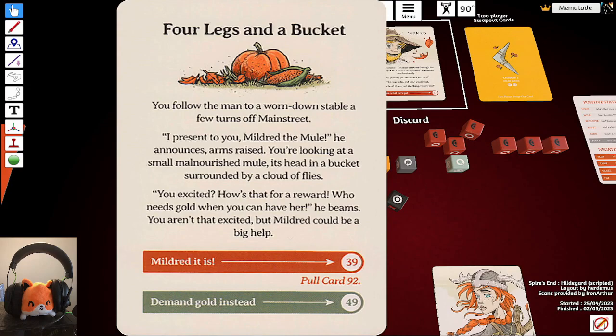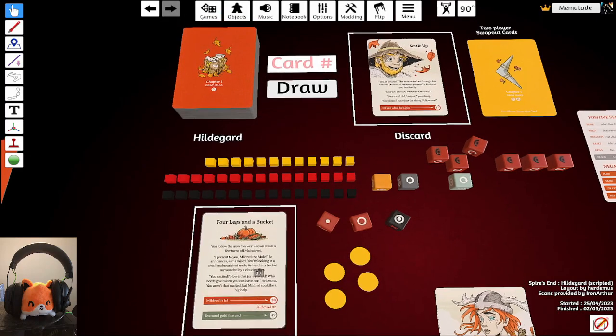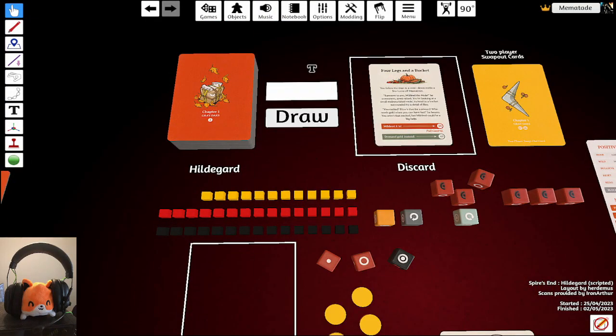You follow the man to a worn-down stable a few turns off Main Street. I present to you Mildred the Mule, he announces, arm raised. You're looking at a small, malnourished mule, its head in a bucket surrounded by a cloud of flies. You're excited? Here's that for a reward. Who needs gold when you can have her? He beams. You aren't that excited, but Mildred could be a big help. I could get Mildred for 39 or demand gold instead. I'll take the donkey. 39. Not 393, damn.